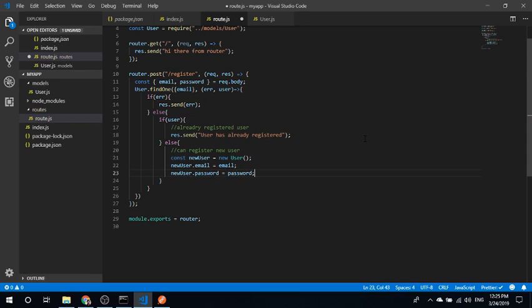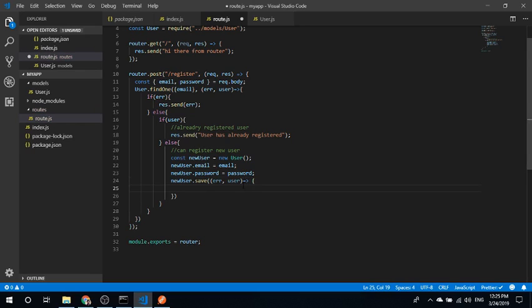Once we have attached the email and password to this new user, we are going to save him. So let's call newUser.save. Inside this one, we need to pass a callback function with an error and the saved user. If there is an error while saving, an error will be thrown. Otherwise the saved user will be returned.